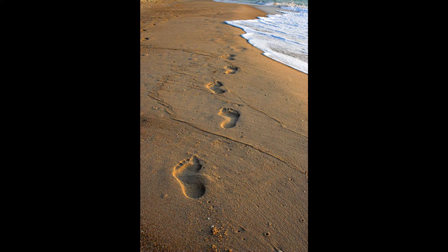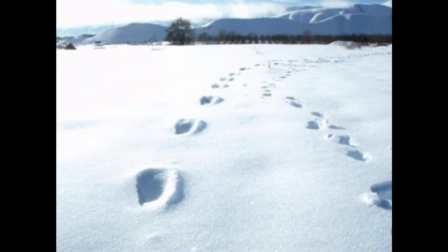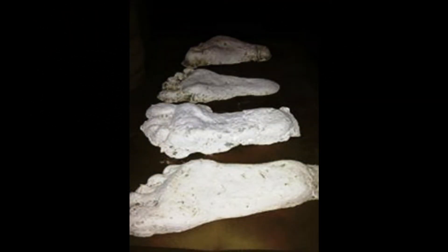The outcome of this is that the heel is almost always deeper than any other part of the footprint. With the Sasquatch, they don't walk that way. They use what's called a compliant gait. In the compliant gait, when their foot comes up, it swings out, around, and comes down directly in front of the following foot. It comes down flat, so when they move forward their entire weight is on that foot, flat on the ground. As they continue forward, they have a device in their foot called a mid-tarsal break — many primates have this, but we don't. As they continue forward, that mid-tarsal break does its thing: it breaks, and now their entire weight is on the front half of the foot alone.